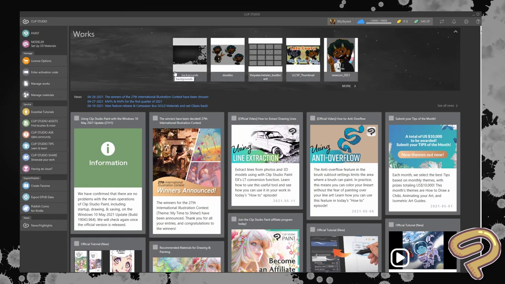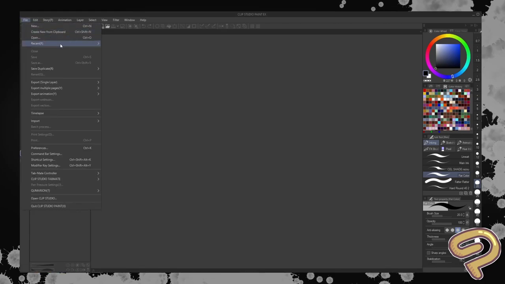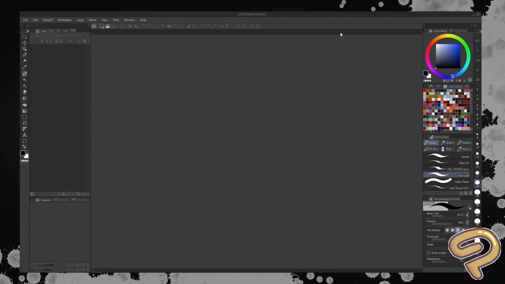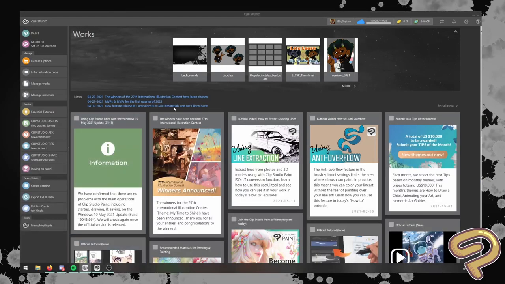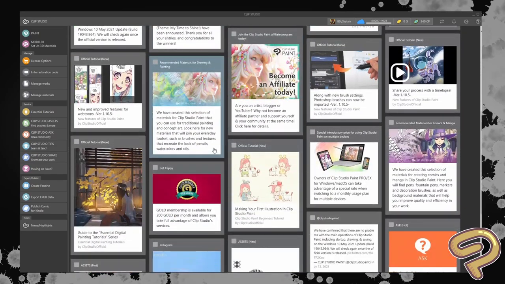It literally just conglomerates all of the files that you've opened in the program. So if you go back to the program itself, you know how you can go to File and then Open Recent, which will open all of your recent files. That's essentially what that does. So it has all of your top five recent files. You can lower it. It has a drop down kind of feature to it. You also get news notifications and tips and tutorials and stuff like that all throughout this home page.